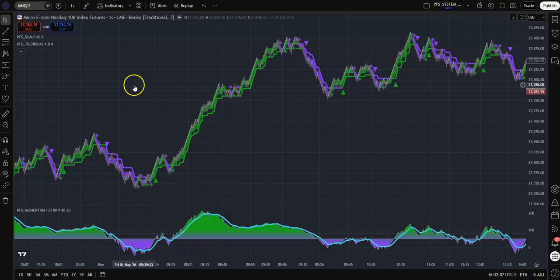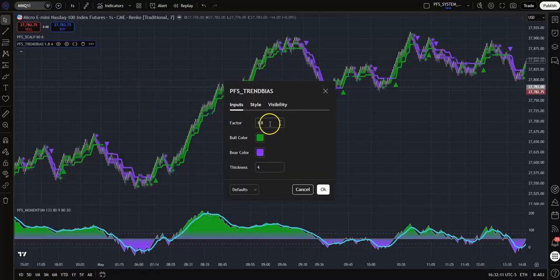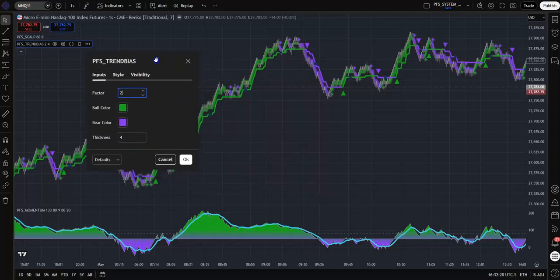Now the trend bias tool does have adjustability. I've been currently using 1.8, but watch what happens. Look at this area here where we have some momentum down being detected, and then it flips back to long. Watch what happens as I march up, 1/10 of an adjustment at a time.